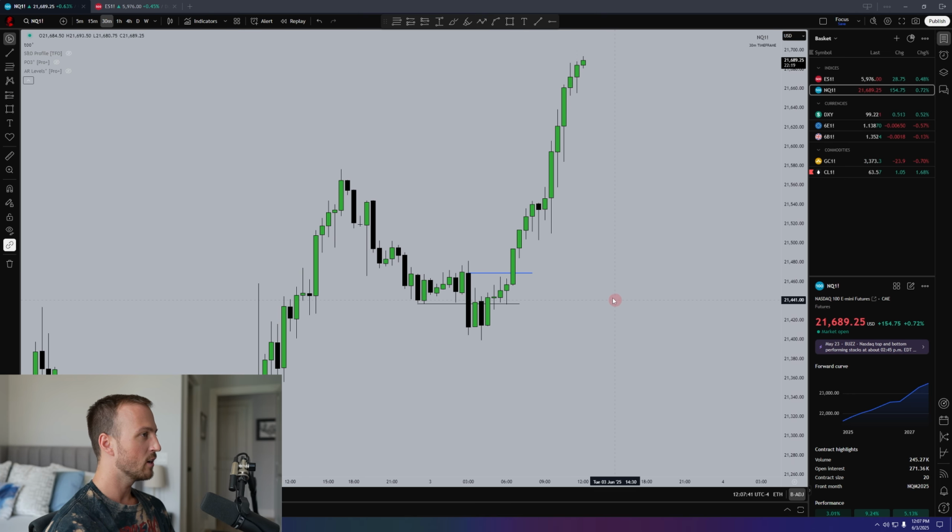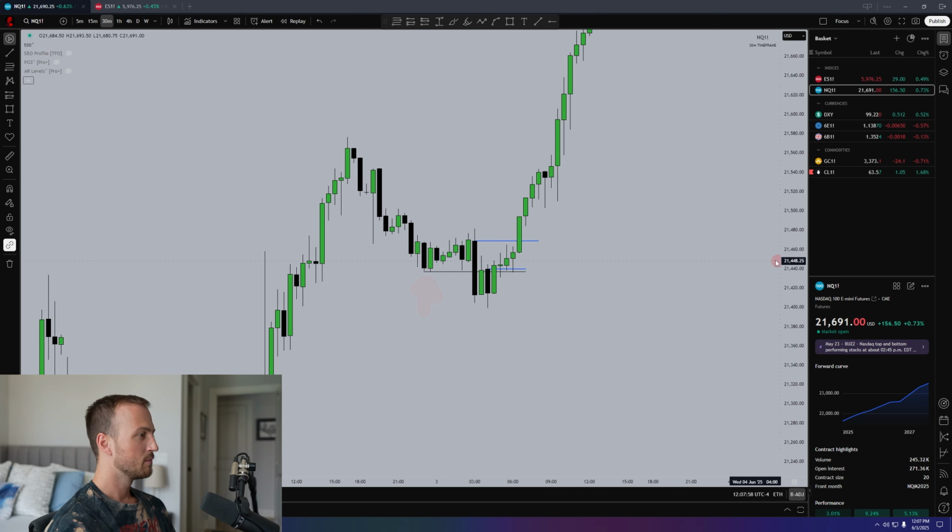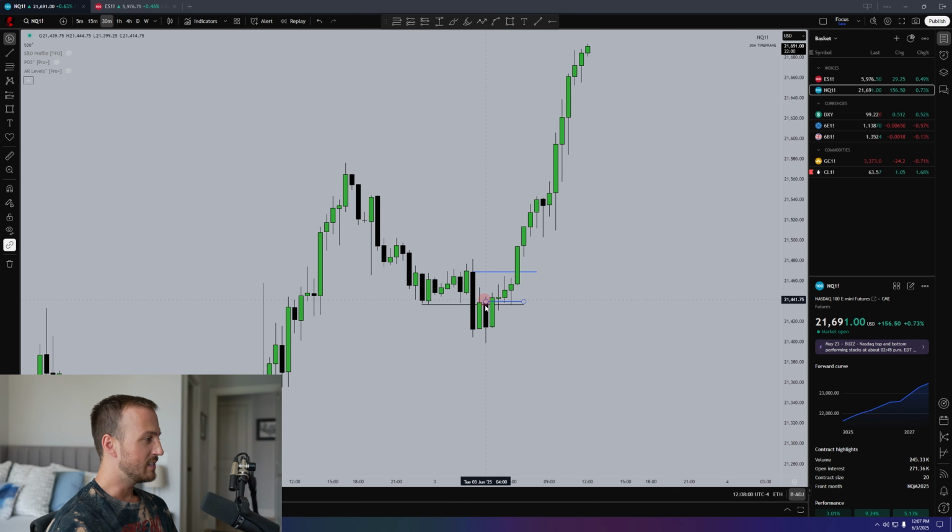So you can see here on the 30-minute, this down close candle. Not only do we have this down close candle on the 1 hour, remember this is the change in state of delivery, but now we have a 30-minute one as well. And you got to remember, we swept Asia low right here and came back inside the range. So you have this other down close candle right here that's been taking out this short-term low, right?